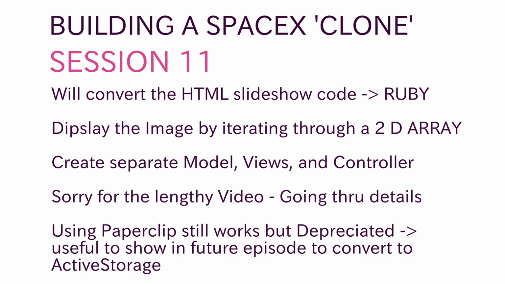Alright, so I'm using Paperclip still, but it has actually now been deprecated. The last and final version of Paperclip was made public during the fall, and no more updates will be available. So Rails users are encouraged to use Active Storage instead. However, instead of me abruptly changing to Active Storage, I will in a future episode cover the topic on how to migrate from Paperclip to Active Storage. Alright, I think that's a good idea.